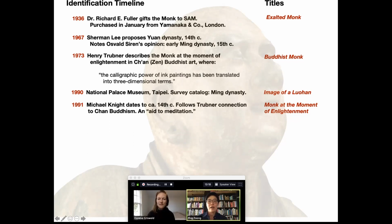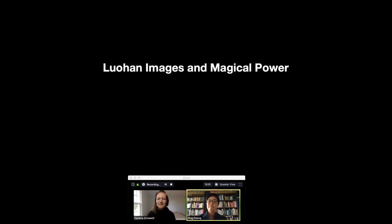Now, I have a new proposition. This proposition relates to recent scholarship, and it also relates to the last decade of Chinese publications on temple carvings. That is, we now know quite a lot more about Luohan worship and the temple context of such sculptures. Yet, even now, there are still many mysteries remaining. The monk is definitely a Luohan, which is the Chinese transliteration of an Indian word in Sanskrit. That is, Luohan is the equivalent of arhat. What is a Luohan or an arhat?